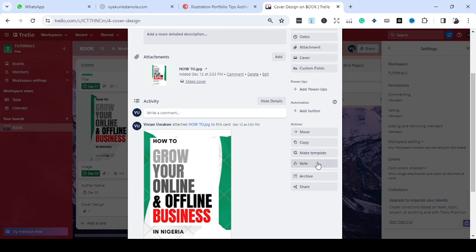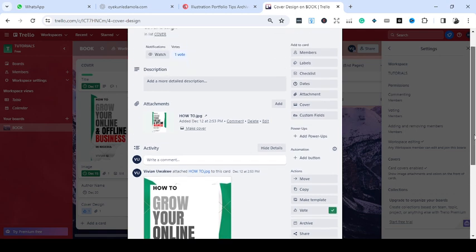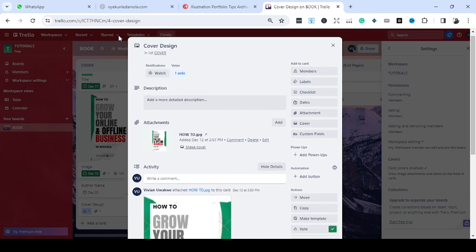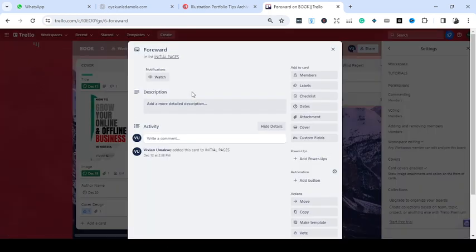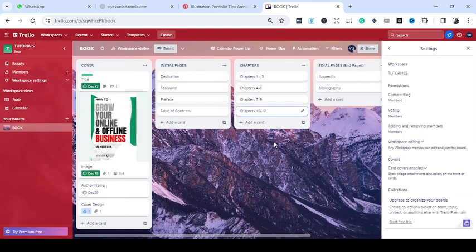So when you click vote, you see it's green, and then under this vote there's one vote. So anytime you open the card, you will be able to see who has voted and who hasn't voted. And like for this now, you could also do that because people haven't voted. You can't see who has and who hasn't. There's no vote count. So that's it about power ups.